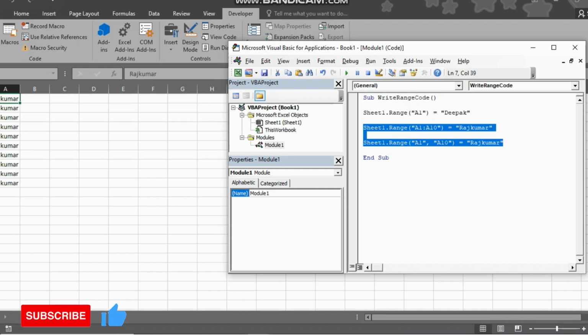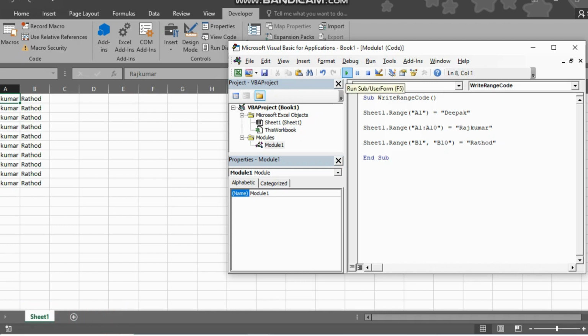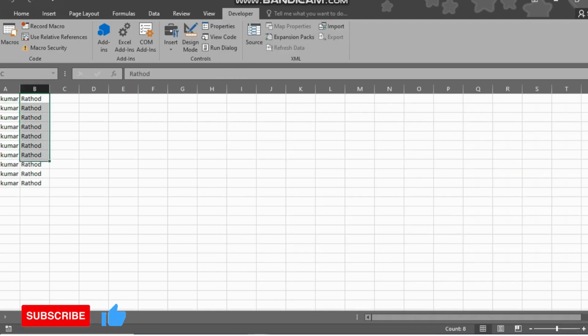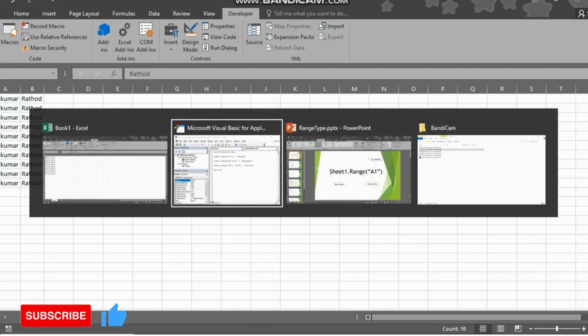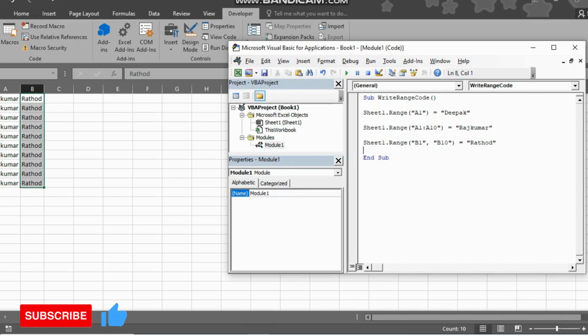I will tell you the difference between colon and comma and why they are important. Now let me change to B1 to B10 and add Rathod. When I run this macro, you can see from B1 to B10 got printed as we expected.